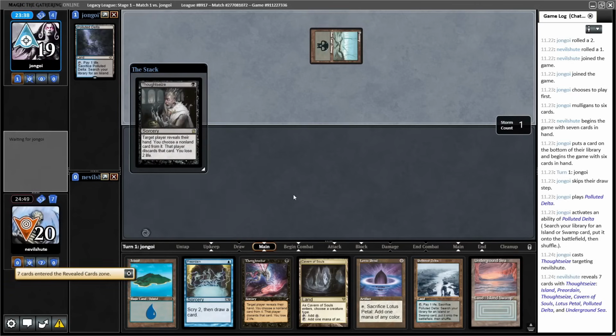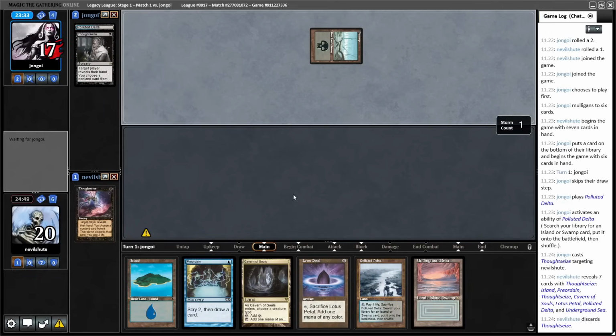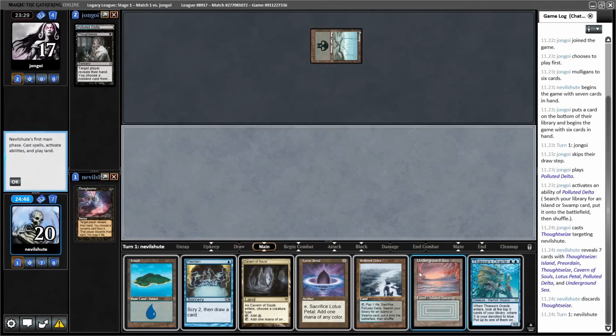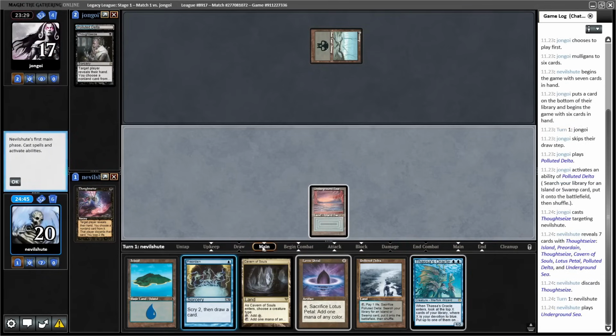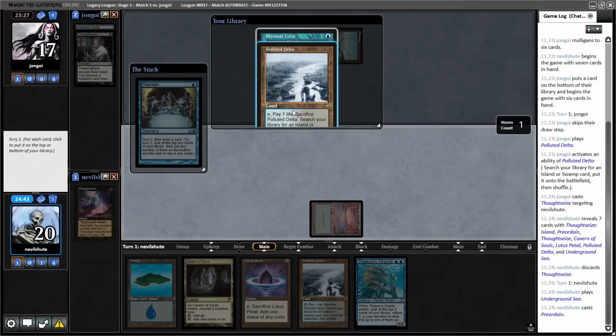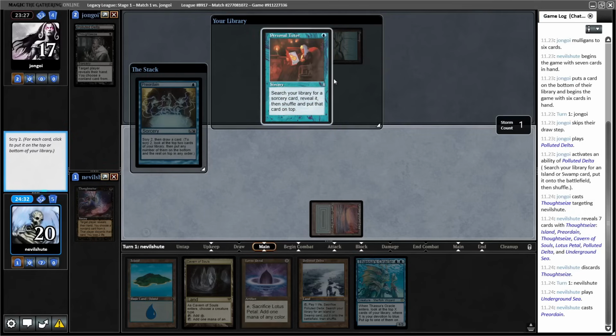I'm just going to yield. So they take our Thoughtseize, so we have to be concerned that they can do something broken on turn two. Find Thassa's Oracle. That's hardly exciting. I am going to Preordain here. Personal Tutor. I mean, this probably is going to be too slow, right? Yeah, I think I'm actually going to bottom these.